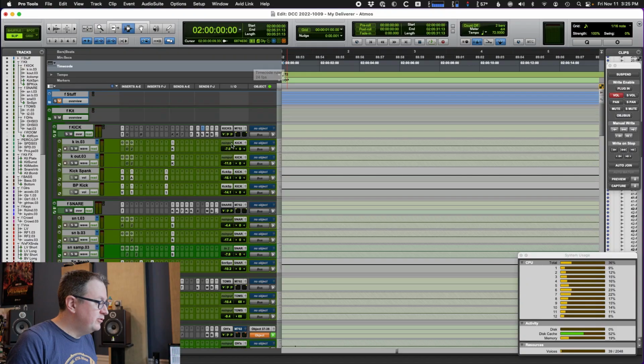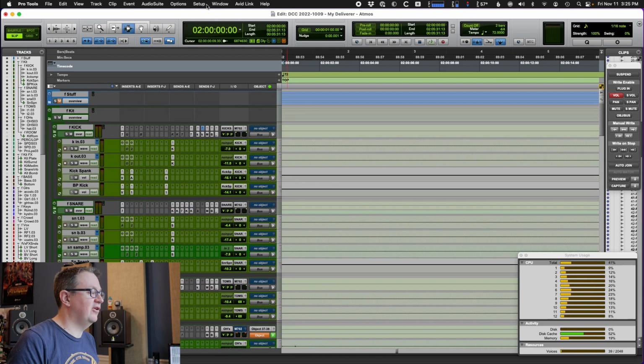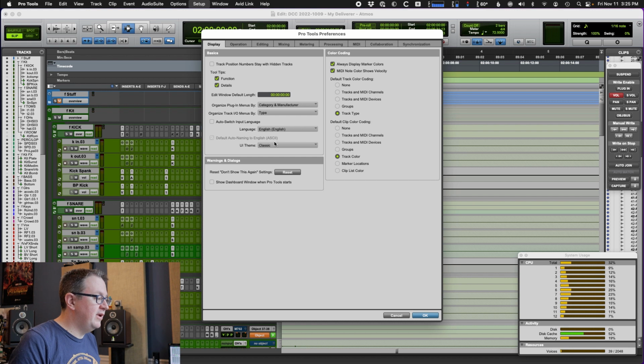All right, this is a Pro Tools specific feature, but again, I'm assuming there's a way to do this in most DAWs. Pro Tools typically defaults to having this rainbow color thing, like all of the tracks alternate, which drives me nuts. How can you tell what anything is? If you hop up here into your preferences, over here under display on the right, default track color coding.